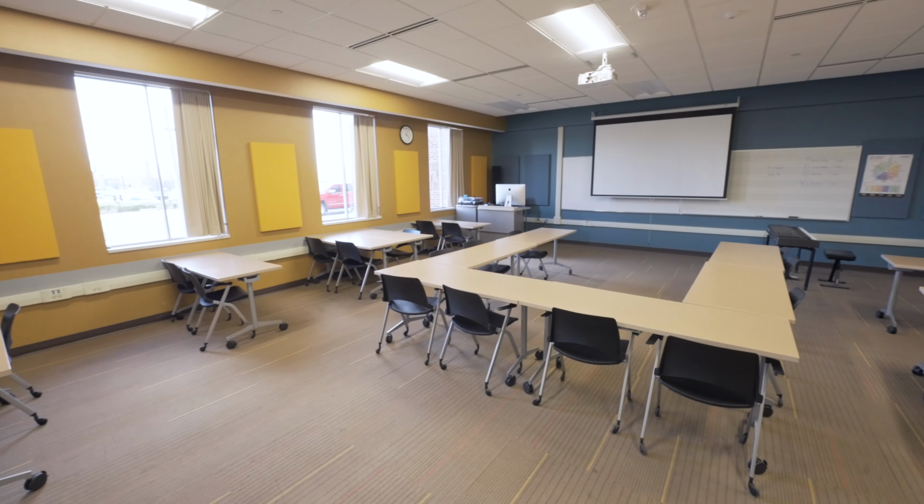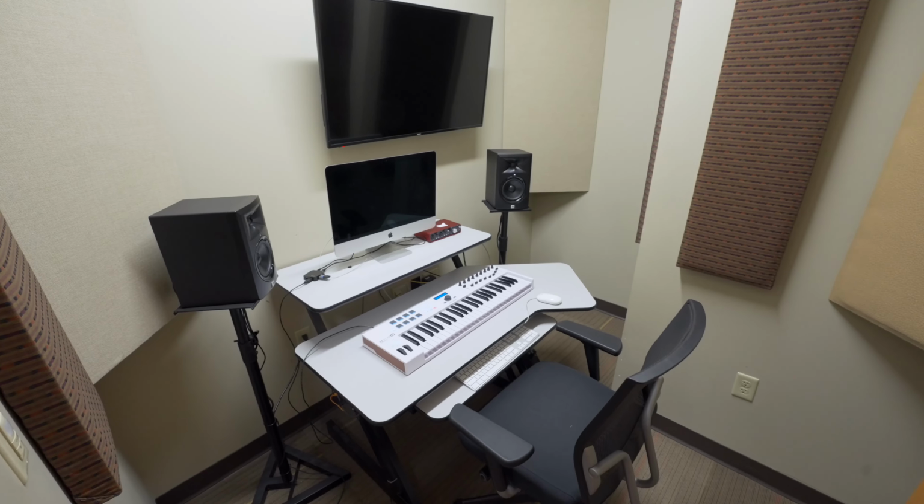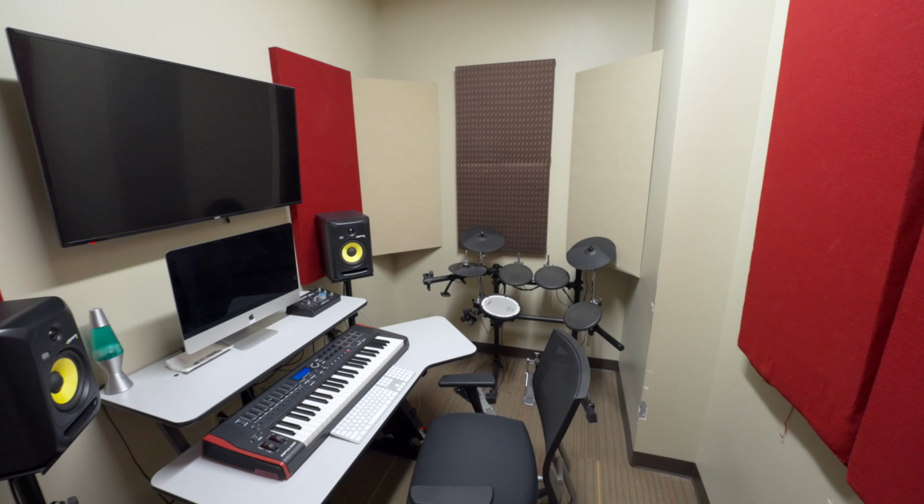What is it like walking into this building compared to what maybe you experienced when you were a student here? Yeah, this is vastly different. At the time, we were all just scrappy and excited to make the most of what we had. Even though in the beginning it was slow to get all the equipment implemented and get the rooms going, because the studio was under construction, we were there almost every night helping put the gear in and do all the software installations. So ironically, completely unintentionally, we were learning how to build a studio at the same time as learning how to operate a studio. As a student, it was fun to be a fly on the wall and watch all the processes happen.